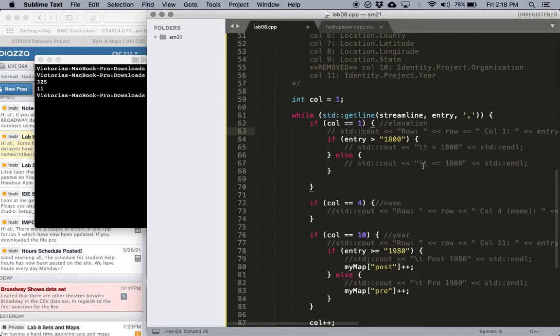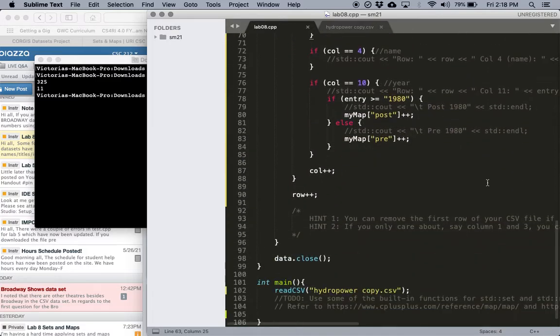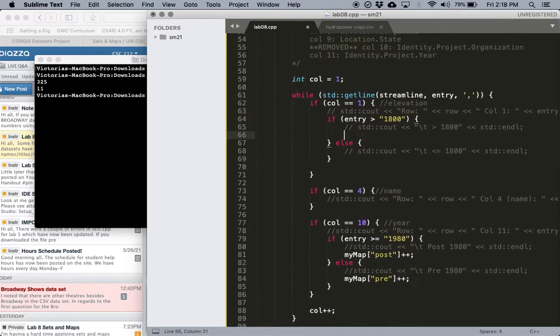Okay, so we said we're going to store the name because that's the one item that's unique to both. So we want over 1800 feet, and we only want to store the data if it goes over. So in this case, we can just say my set. Oh, actually, wait, we don't have access to the name here.